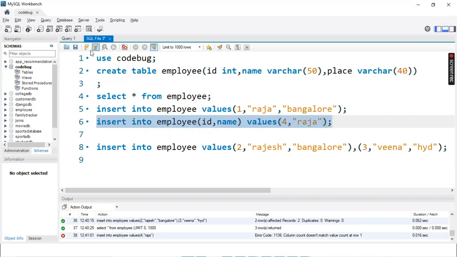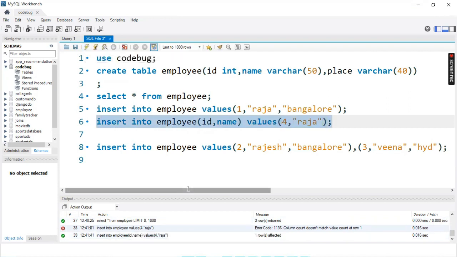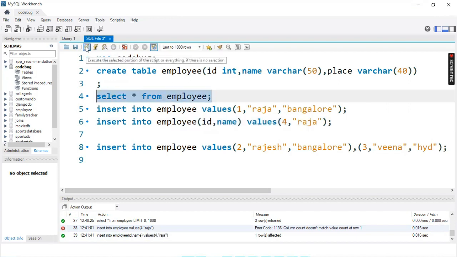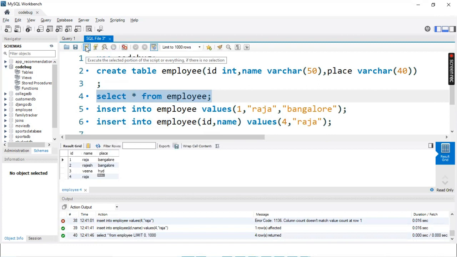Now I will execute this. It is executed. Now I will check whether the data was inserted or not. Observe here: for the data, name Raja and place is null. Like this, you can insert a single record or multiple records, or particularly for selected columns only, we can insert data.